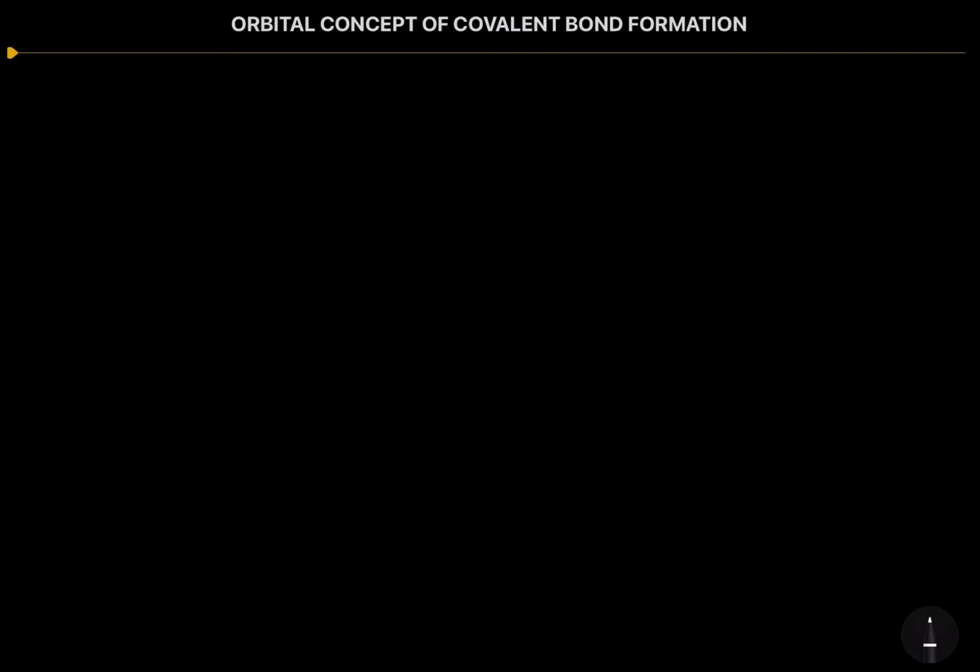My dear students, today's topic for the lecture is the orbital concept of the covalent bond formation. But before doing that, let's study about the orbitals. In the chapter of atomic structure, we have done the quantum numbers, and there I have told you that the main principal shell will have subshells, and in subshells we will have the orbitals, and at orbitals we will have the spin of the electrons.